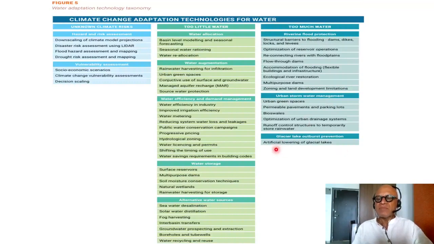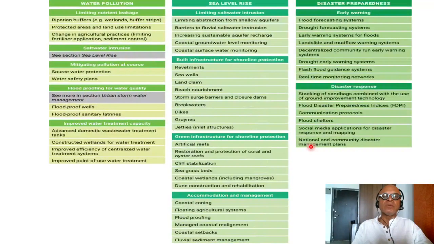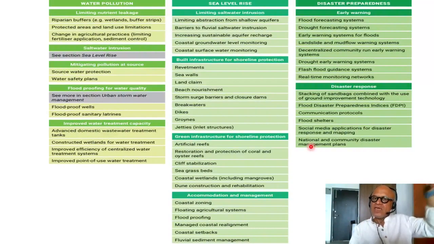Here, for example, artificial lowering of glacial lakes to prevent outbursts. How do you do that? You have to basically drain the lakes and use the water appropriately without jeopardizing the water security of the people who depend on those lakes, typically upstream. If you think about rivers in the Himalayan region flowing into the Indian subcontinent, for example, the contribution of the glaciers to the rivers' stream flows depends on where you are. Upstream there will be much higher contribution than downstream, where monsoon adds much more, and so on. So all these are important.